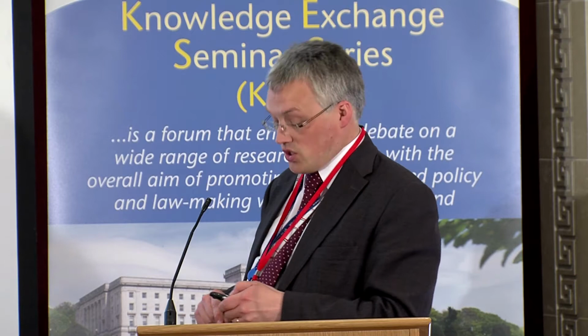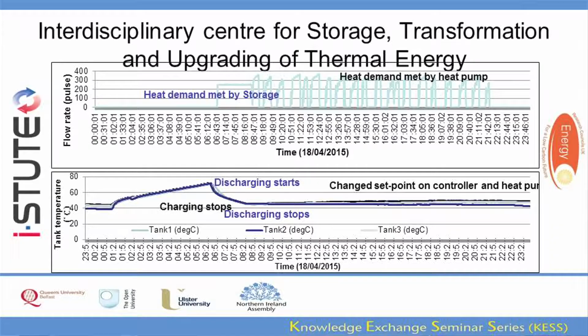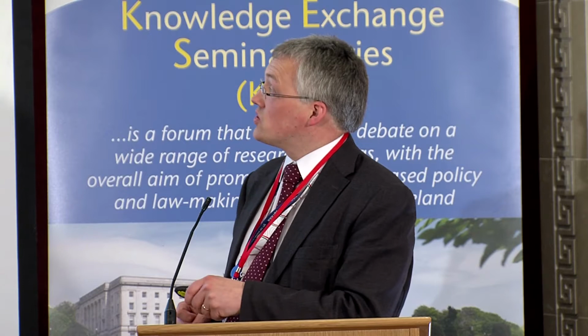And so it's taking very cheap electricity at night when there's lots of wind power and very little demand, and it's charging a store. It finishes around 6 o'clock, and that store is able to heat that house without switching on for the rest of the day, as you can see here. So there's a big demand at the start, and then it cycles demand from that store, which is okay because it's just turning on or off a valve, supplying heat to that house until nearly 20 to 10 at night. So we're taking heat during the night, storing it, and releasing it to the house during the daytime.